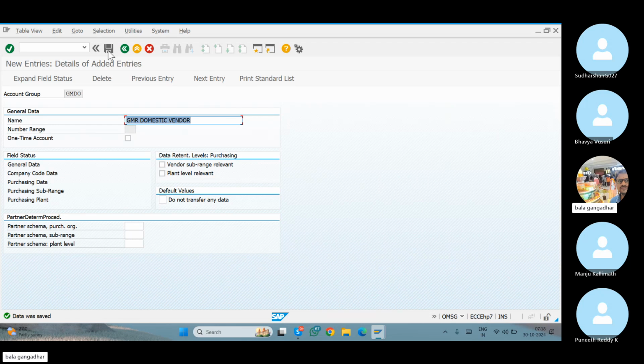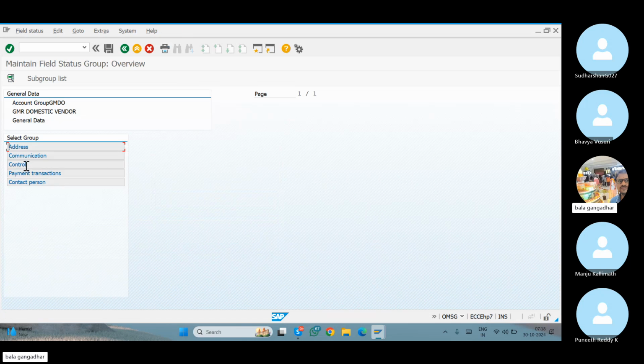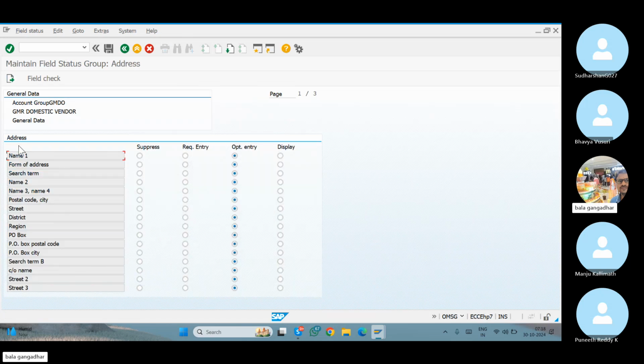One more point: we have field status, which is very important. In the last class I discussed some field names. If you want to maintain fields as mandatory, optional, or display, you can choose those using field status. If you double click here, general data, address information, by default you get four options. We have seen this already in material master data.